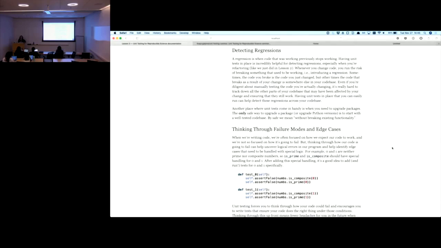Refactoring your code means that you're making changes to the code that don't affect the surface level API. So you're not changing the name of functions, or you're not changing the functions that are available. You're just changing the internals of a function that already exists. Maybe to make it faster, maybe to make it simpler, but the functions should still provide the same inputs and outputs.